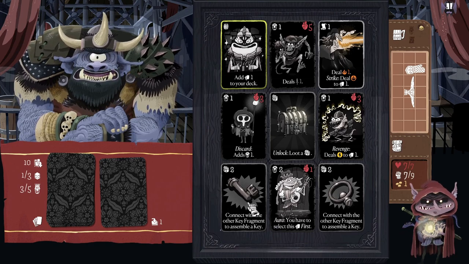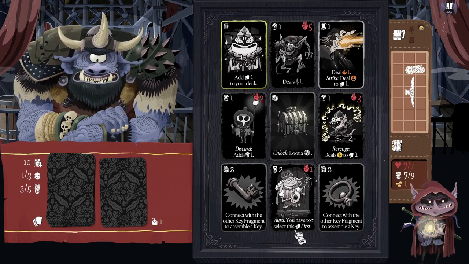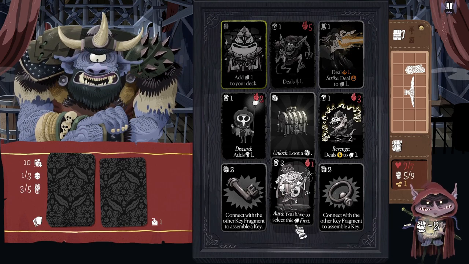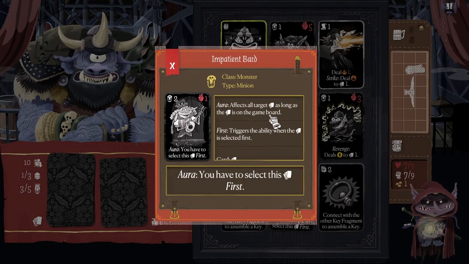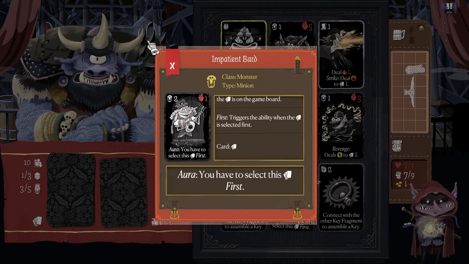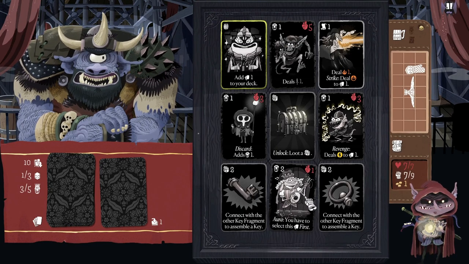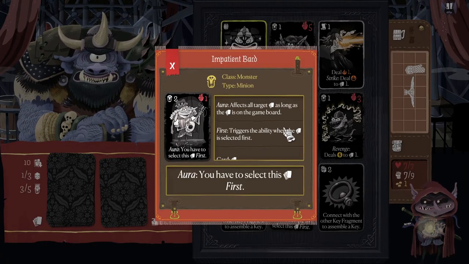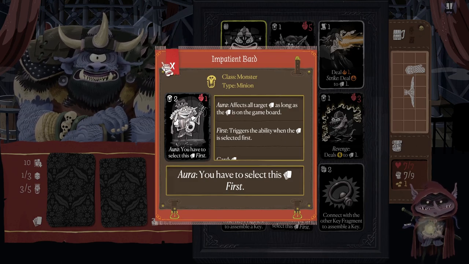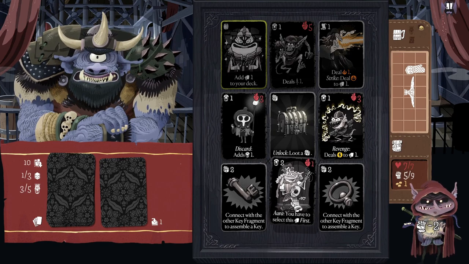Ooh, we got both the keys here. Aura, you have to select this first. What is this? Affects all target cards as long as the card is on the game board. What does he do though? It's actually an enemy. You have to select this card first. Affects all cards on the board. Oh, it's just that. We can't select anything. Okay, got it. So that's two energy.